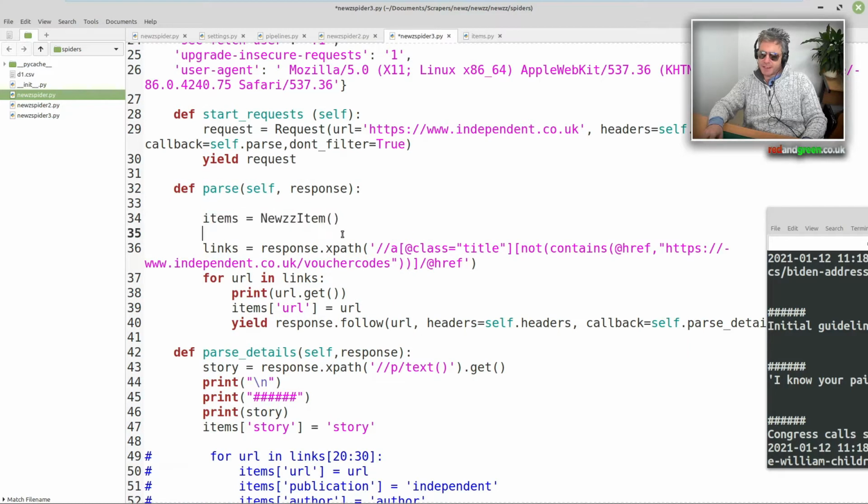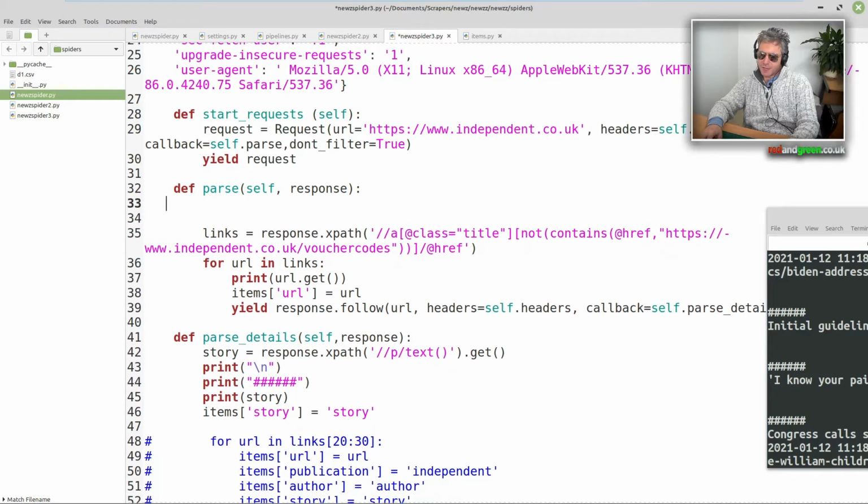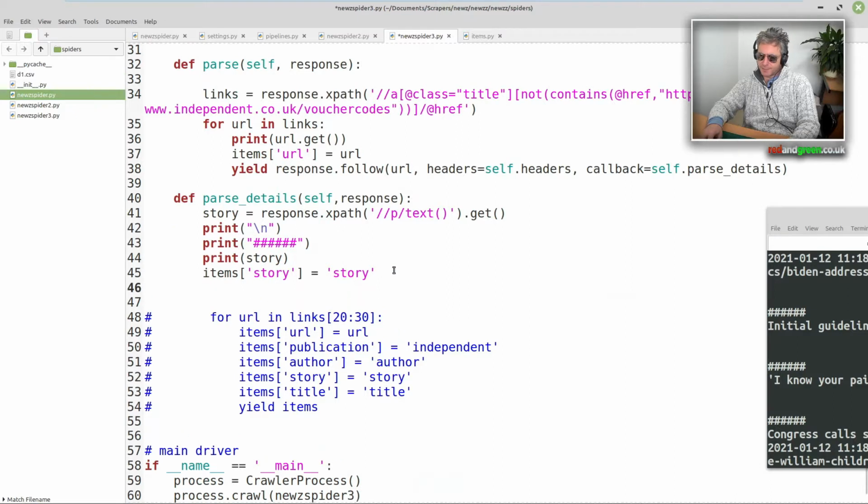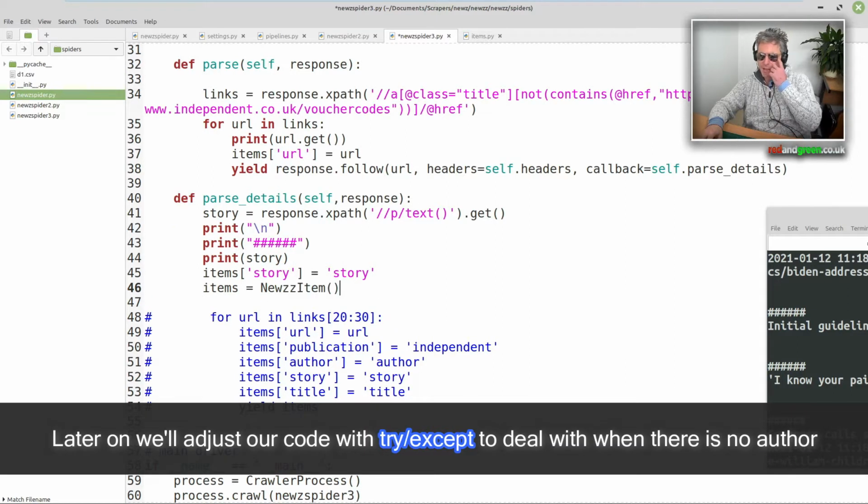Previously we were using our items class in the parse method, and now we've added parse details. We actually need to yield to the database at this level.